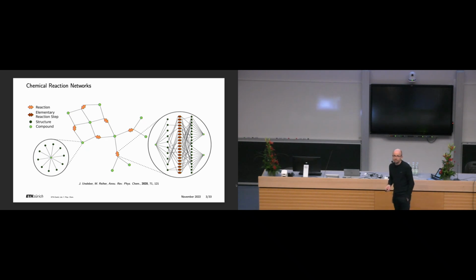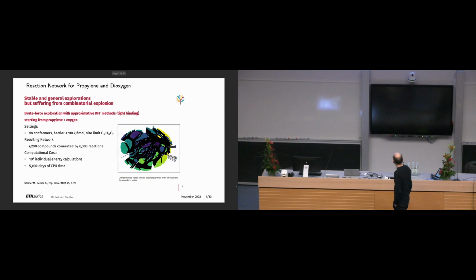But that is difficult. It's probably not that difficult if you already have a good guess what kind of reactions a system will undergo. But say if you don't know this, or if you are totally unaware of the reactions a system can undergo, like take a catalyst and you don't know anything about the decomposition reactions, which basically means that you have no clue about the turnover number, for instance, right? Then you need to have algorithms which are able to explore the chemistry that you are not aware of. And that can be done.